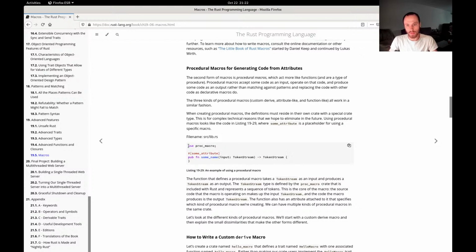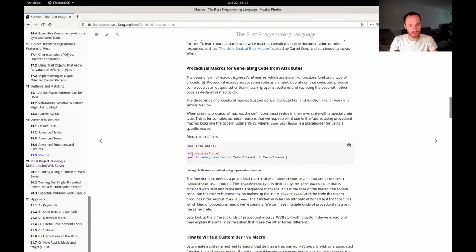So use procedural macro, and then you have some attribute, public function, some name. So it's pretty much an example of using a procedural macro, where this is a placeholder for some other macro.